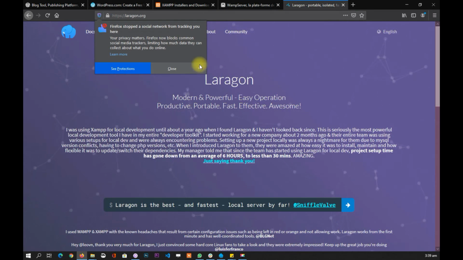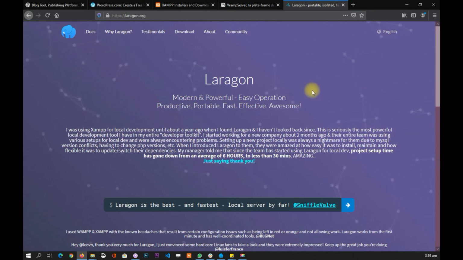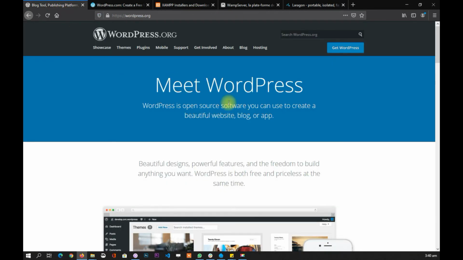This is Laragon, my personal favorite. It's very lightweight, it's not as heavy as these other two, and the memory footprint is also small, meaning you can run it much faster on even less powerful systems compared to XAMPP and WAMP. So whichever of these web servers you're using, you would achieve the exact same result. The most important thing is you have your local web server. You must have WordPress downloaded on your system, and then you're good to go.